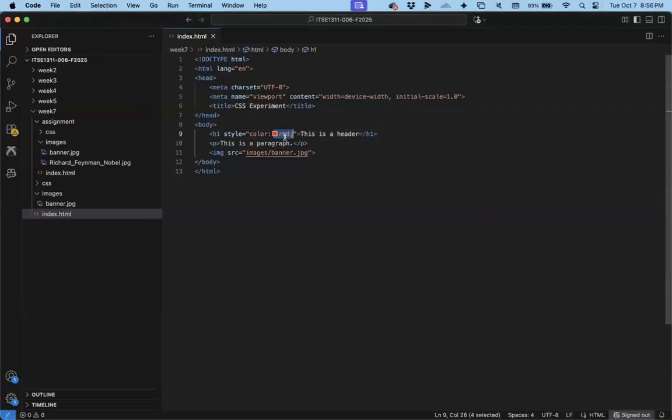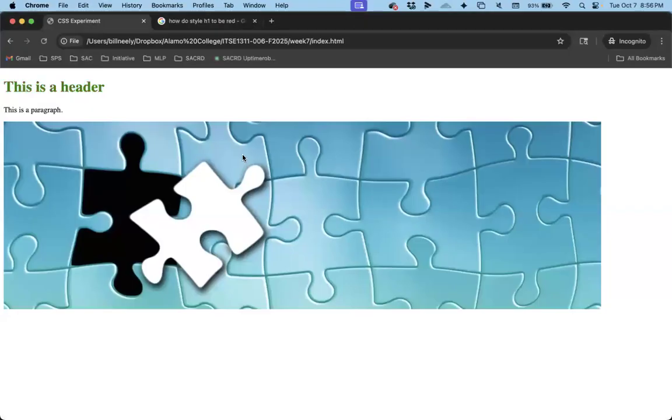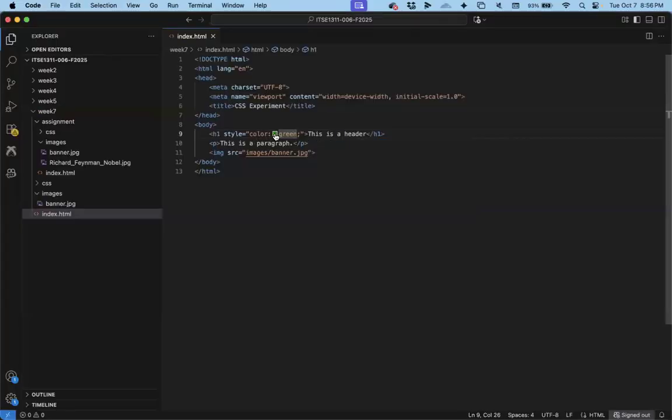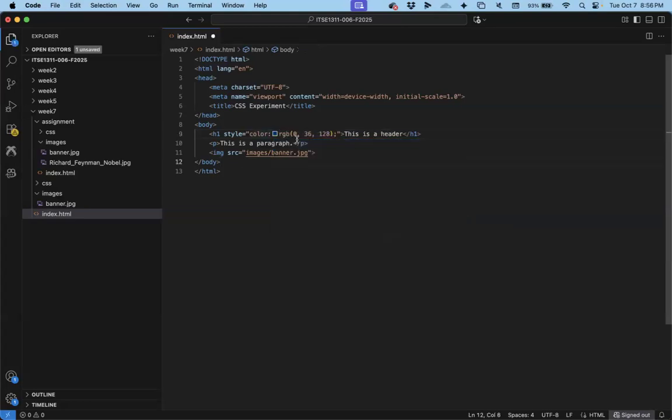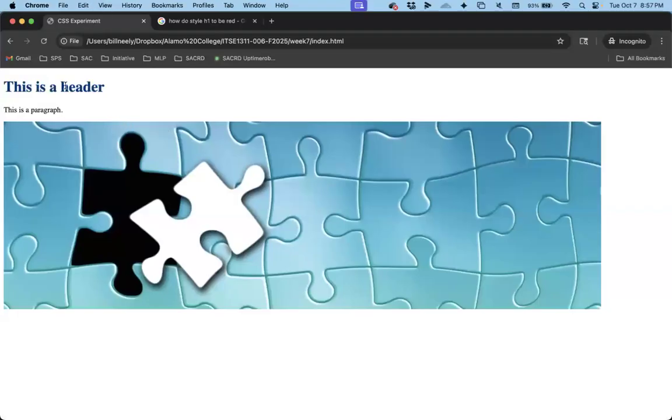Okay. Now in the color property, I have a couple of different options here. I can use red. There's other ones like green. There's a couple of built-in things that I can use here. See how that's working. And notice that VS Code is giving me a little help here for the elements. Okay. I can use an RGB color. Here, this is red, green, blue. So these are saturation values that I can use. So if we save that and reload, you see this is kind of a dark blue.